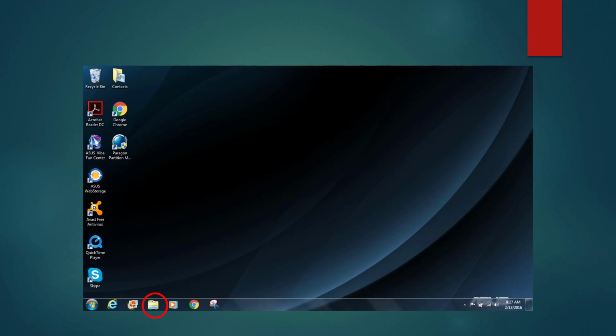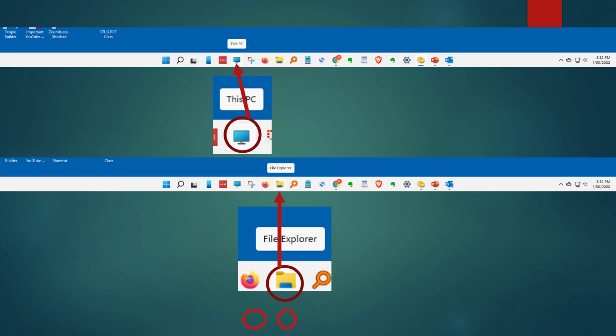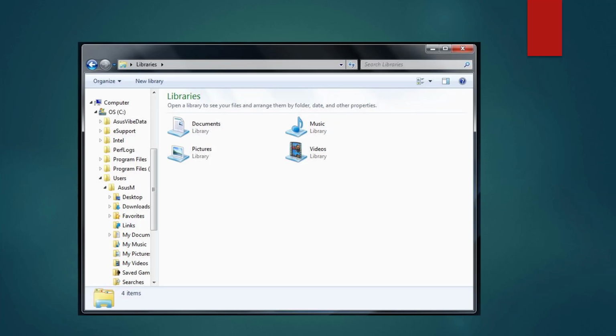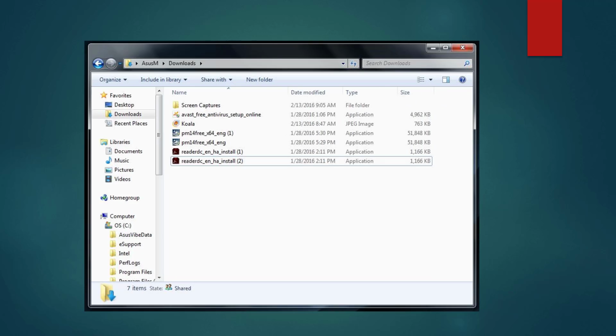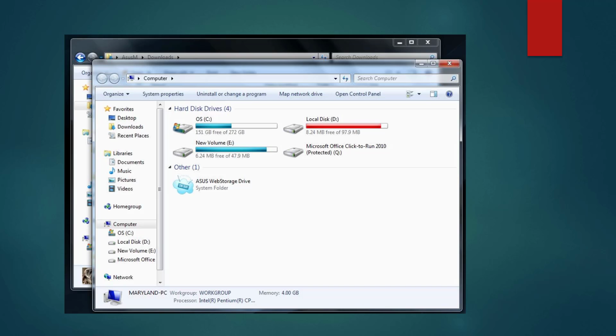This is Windows 7, I believe, from an earlier capture that I did. This is Windows 11 on my current computer. On my computer, at the bottom in my taskbar is something called This PC and File Explorer. Both of them get you basically to the same place. This PC is just one level higher than File Explorer. The older versions of Windows would look like this. It was called Windows Explorer then, but now it's called File Explorer. It looked like this, but it hasn't changed a whole bunch.